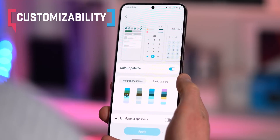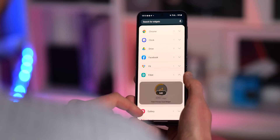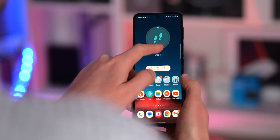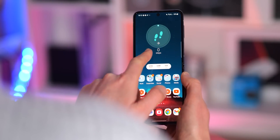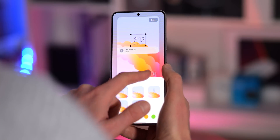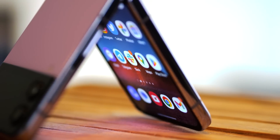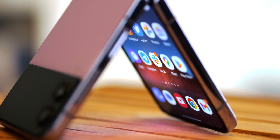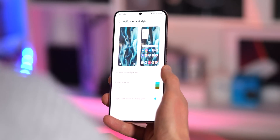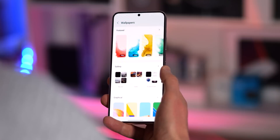Out of the box, One UI 5 is already highly customizable, benefiting from Google's Material You design language and wallpaper color theming. In the latest version, Samsung has taken some inspiration from a couple of recent iOS feature additions — namely widget stacks and lock screen customization. There's no denying the iPhone copycat nature of these features, but it's still nice to have this added functionality. The visual side of One UI is always going to be at least somewhat defined by Google — that's the nature of the Android world — but lately Samsung has been offering some less opinionated, more neutral takes on Material You compared to many other manufacturers. You're a bit more free to customize One UI to your liking, whereas with a Pixel, that Google design language is always going to shine through.